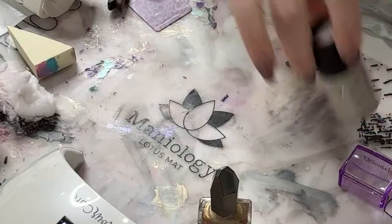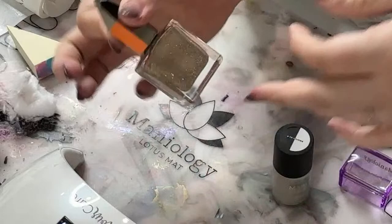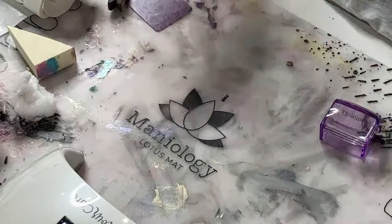Okay, clean up your mess so Dorothy doesn't get to it. This is the MoonCat polishes. The packaging is just my favorite. Those are stamping polishes. Put the cover back on.